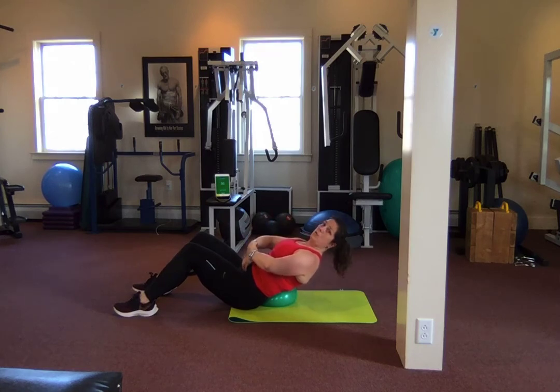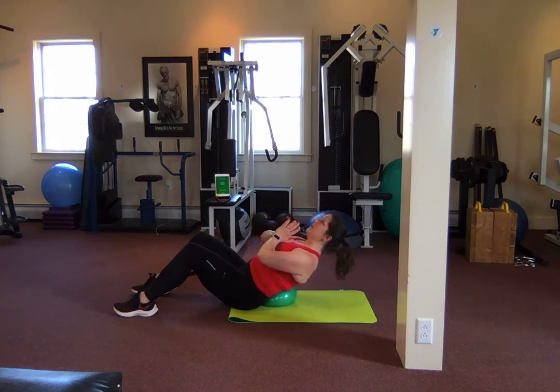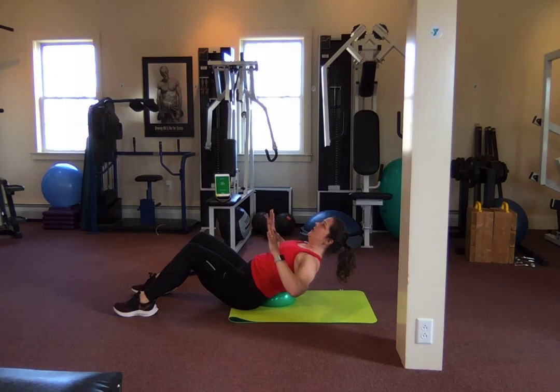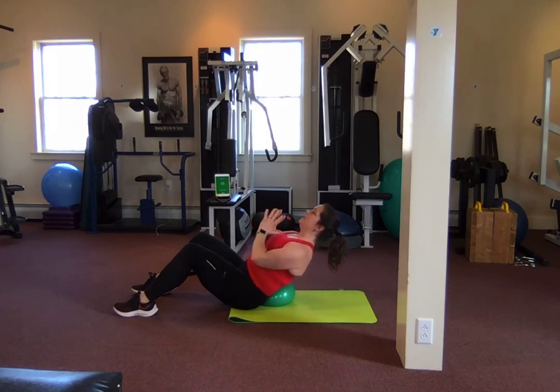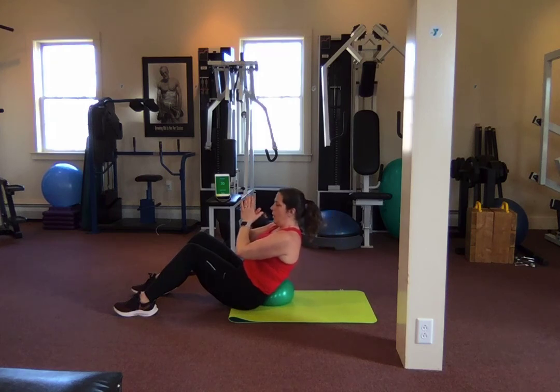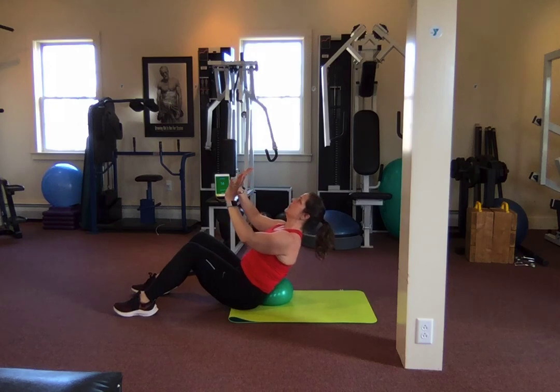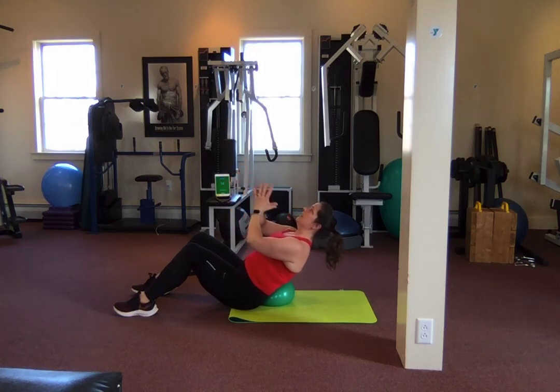You're going to feel your lower abdominals engage. And then you come up just a little bit. Press down and try to flatten the ball, and then come up. Keep your eyes looking at the ceiling. You can do it. Try not to be tempted to roll off the ball, but you lift so it unsquishes just a little bit, and then come back down.